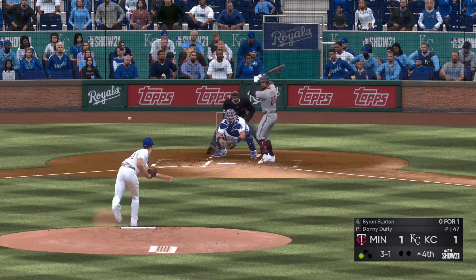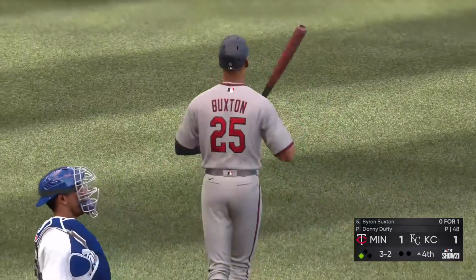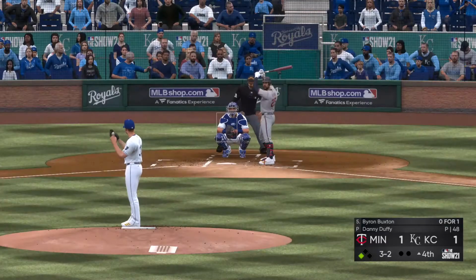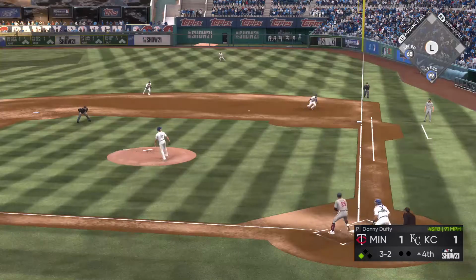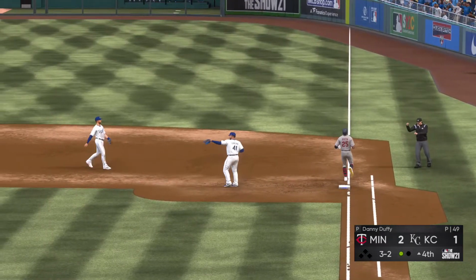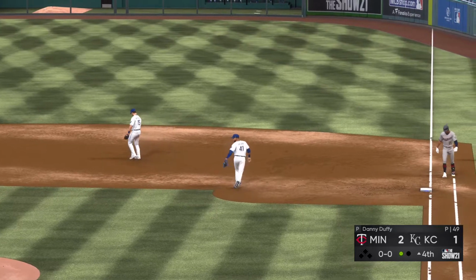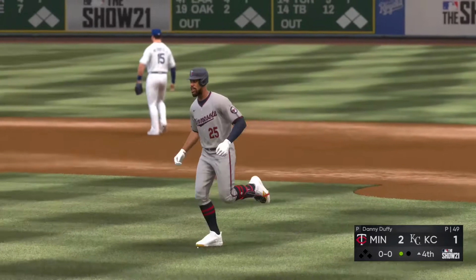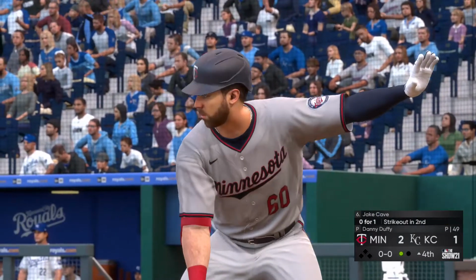The 3-1 is swung on and missed. A full count now. This is a situation where the offensive player just needs to do his job. Take inventory, infield back, get you a ground ball somewhere in the infield, preferably off the corners, and get your team a lead. Throw to first is in time, but meanwhile the runner is in to score. Really good job of putting the ball in play right there. Even though it wasn't a base hit, it does bring in the go-ahead run for his team.